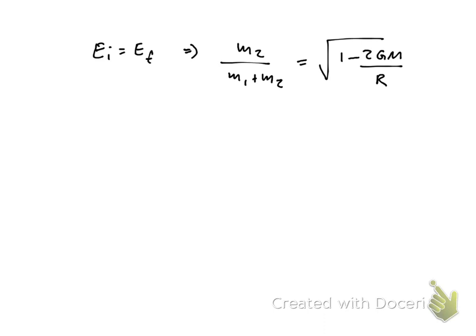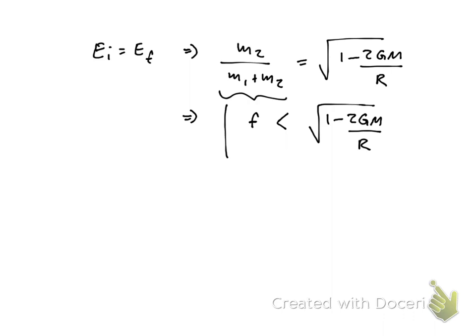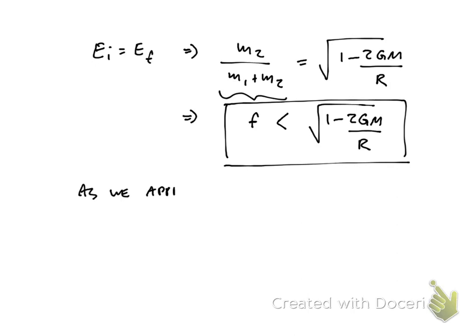So what that actually means is this quantity here, of course, is exactly the fraction of the mass that makes it out. That fraction must be less than the square root of 1 minus 2GM over R. That is what we have just shown. And this should again make sense. Notice, by the way, that as we approach the horizon, the fraction of the mass that survives becomes arbitrarily low, which is bad news for our astronauts.